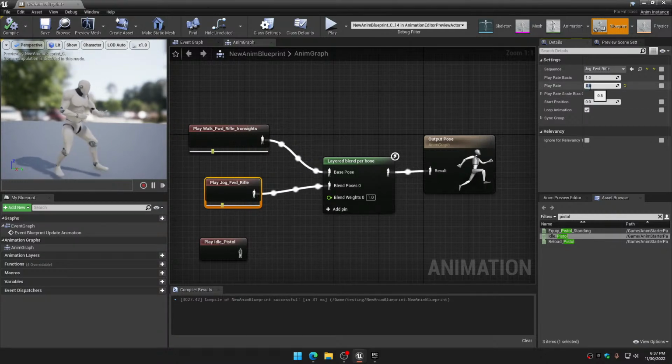It might be 0.5 even. Yeah, that's too slow. So do a happy medium of 0.6 maybe. It's a little better. I would say it's probably 0.75 or something like that, but whatever. You guys get the point here.